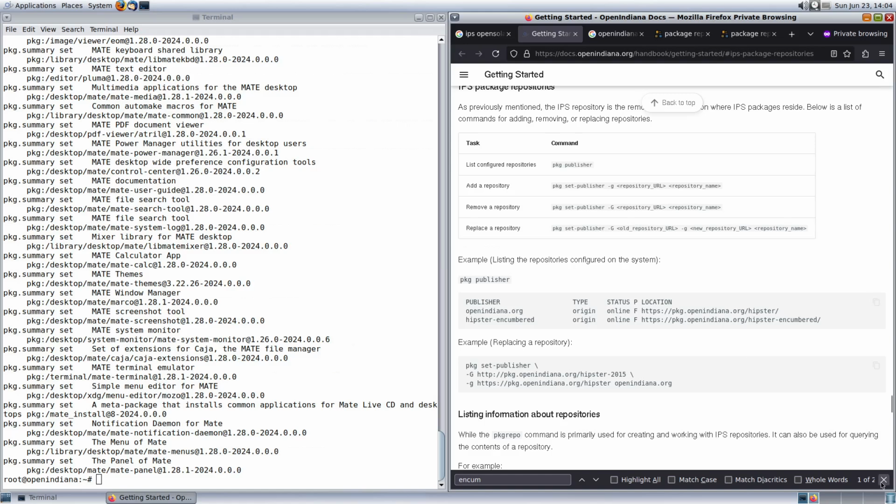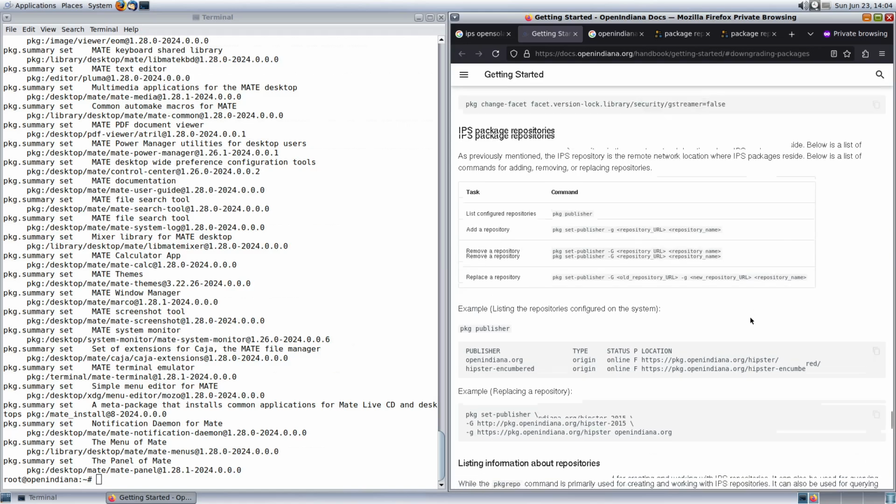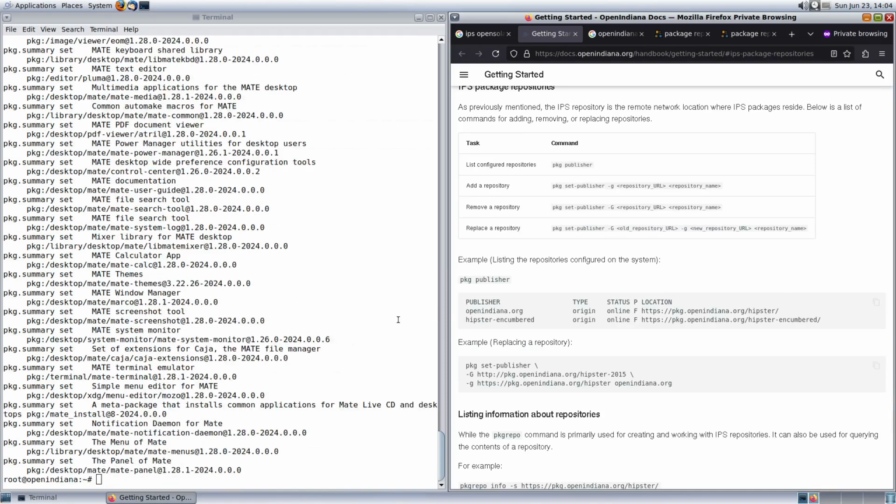Because I'm using the VNC client, scrolling works both in the terminal application from Mate and also in Firefox. And I do not have two mouse cursors. So many points. I get many points because I'm using the VNC connection. I can scroll with my mouse, just one mouse cursor, and also the mouse cursor is faster and more precise.